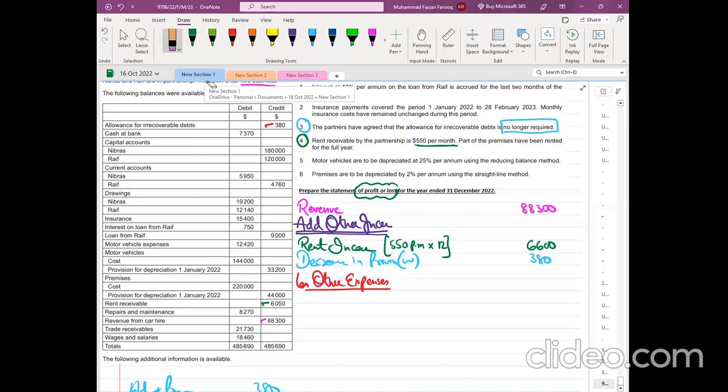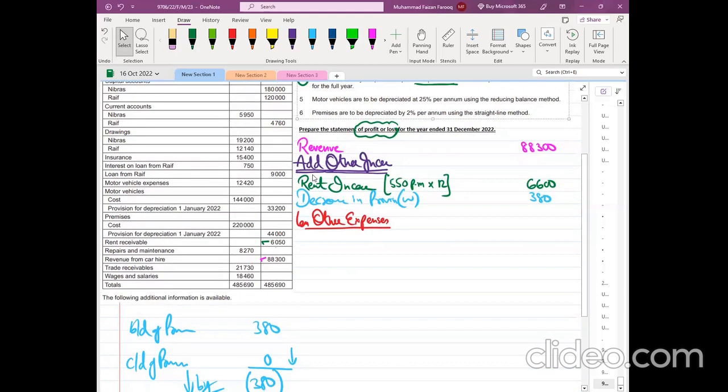So now note 4 is done, note 3 is done. We have insurance, note 2. We have interest on loan, note 1. We have depreciation, note 5 and 6. And now searching the expenses on debit sides. First, tell me the name of expenses you can find in this particular question, one by one. I can see here there is an insurance. There is a note for insurance, so we will do working. Loan, interest on loan, we will calculate.